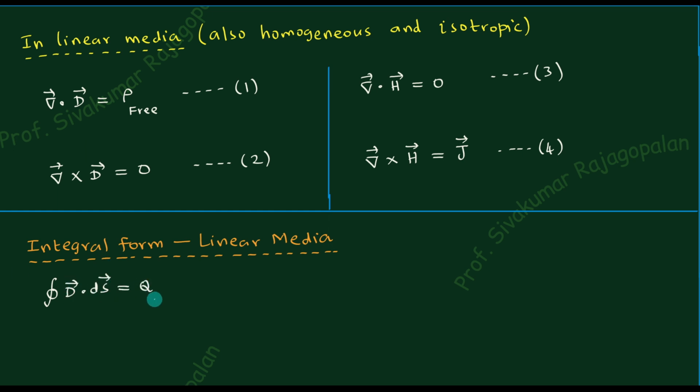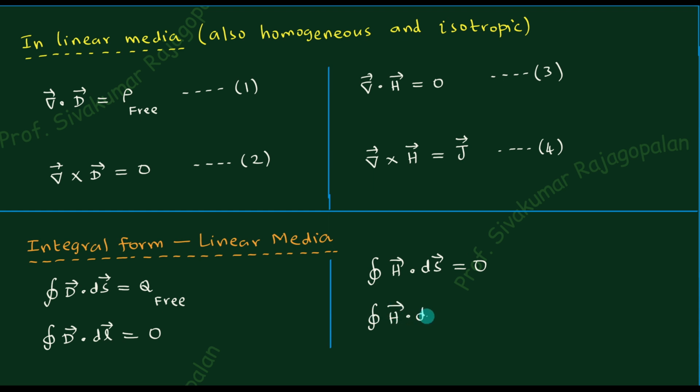Divergence means you will have a surface integral. So once again, you have to write free here. And whenever you have the curl, you will have to put the line integral. That's why dl will come. That is a common feature of divergence and curl. So once again, we have the divergence, so put the surface integral. Then you have the curl, therefore you put the line integral. This is the current, which is, of course, the current enclosed in the circuit. You can write the suffix I enclosed if you want.